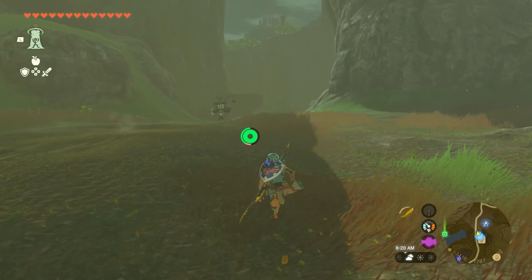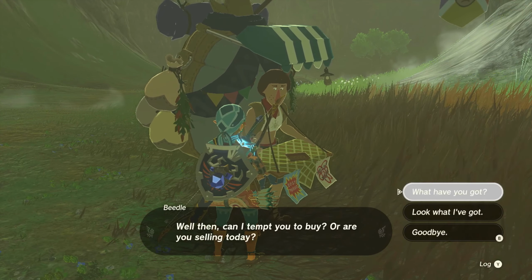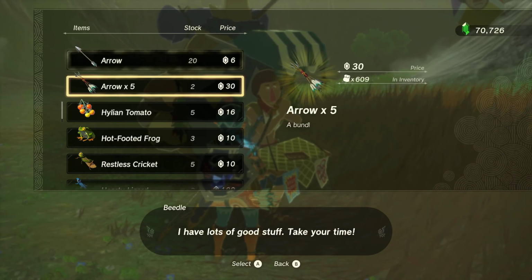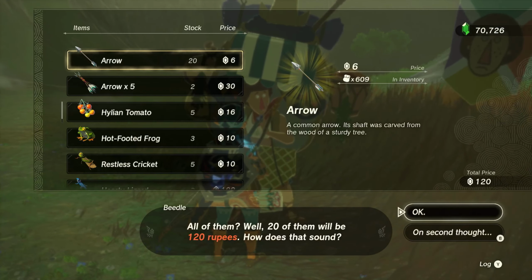Now, if you don't have the medallion, you don't want to waste your time, you know, with the extra 10 seconds that you can save, you can go to the Tsutsu Shrine. Okay? And all you're doing is you're just constantly rebuying his stock. This is how I buy arrows. So if we look at what he's got here, he's got 20 arrows, but then 2 stacks of 5, so he's got 30 arrows at a time. And you just go ahead and you buy those.